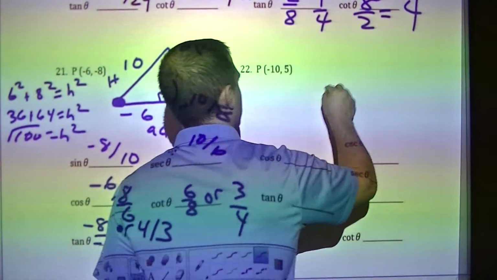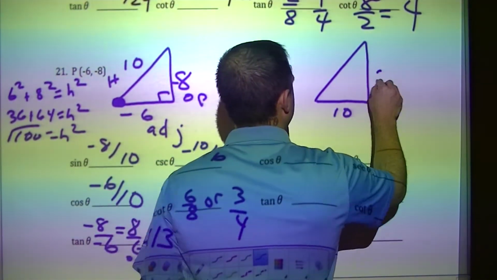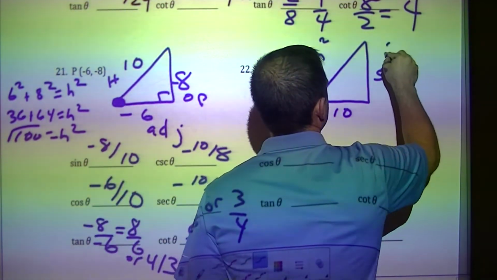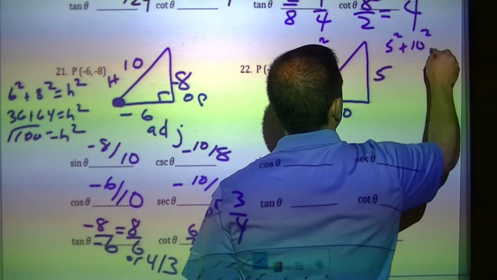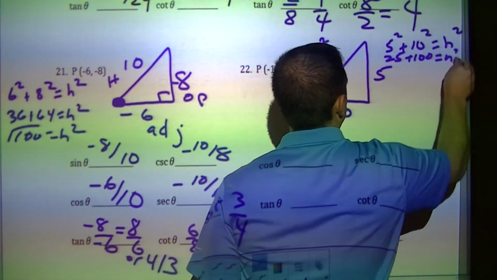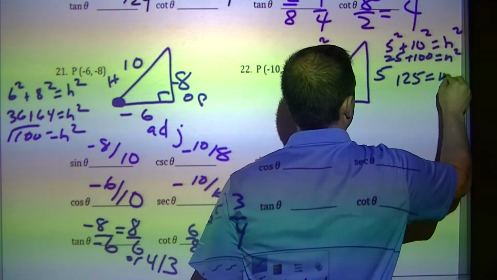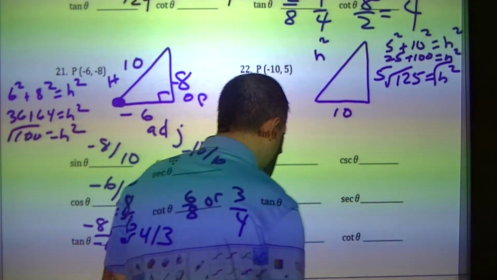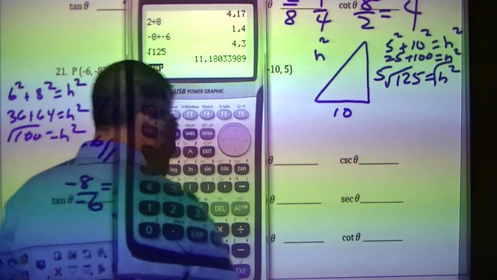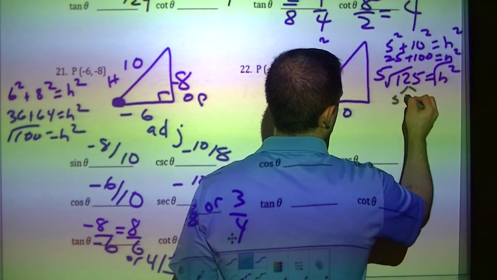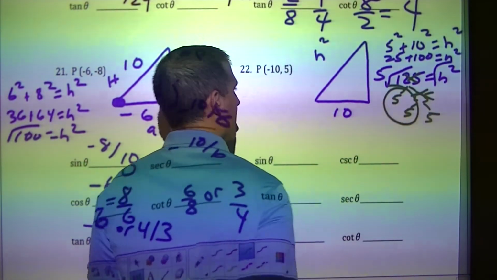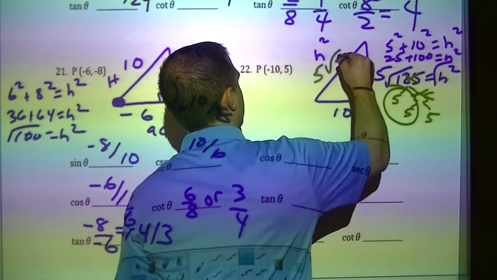All right, last one. This is 10 and 5, okay? So if I do Pythagorean Theorem to find my hypotenuse squared, that's going to be 5 squared plus 10 squared equals my hypotenuse squared. So it's 25 plus 100, which is 125, okay? Now when I take the square root of that, that's going to be a nasty decimal. So square root of 125, nasty decimal, so I got to break that down. So basically it's 5 and 25, 5 and 5, can't use these, the pair. So what that's going to be is 5 square root of 5, okay?